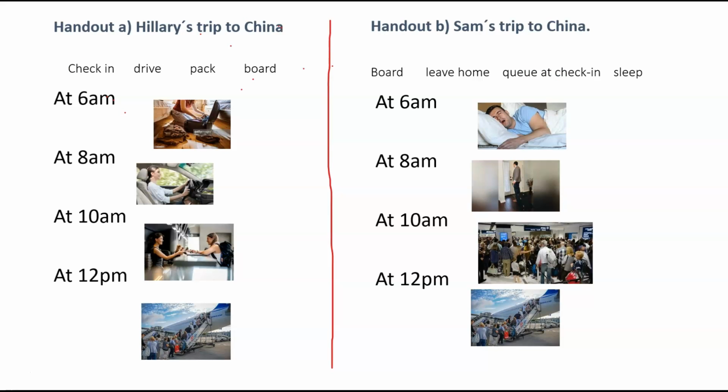Students should then see if they can find differences between the two travel stories by producing sentences like, "What was Hillary doing at 6 a.m.?" "She was packing her suitcase," B would answer. And then A would realize, Sam was sleeping. So here we have a difference. As students cannot see each other's pictures, they have to speak and listen to each other to find all the differences. Hence, there is a purpose for speaking. Here, there is a specific purpose to see if they can find a time when both Hillary and Sam were doing the same thing at the same time.